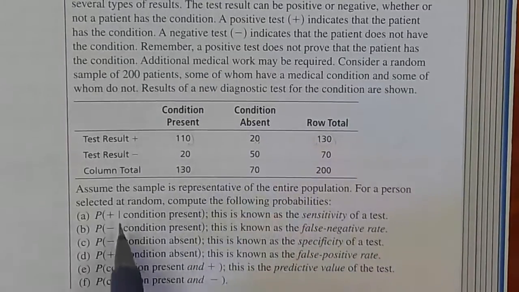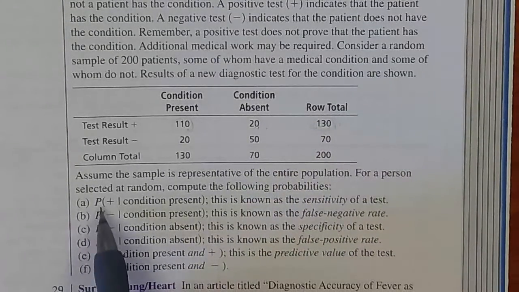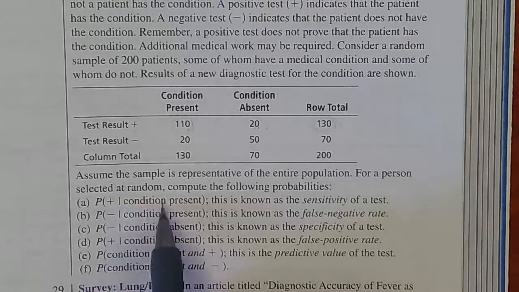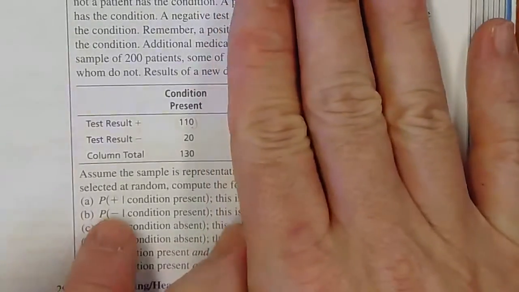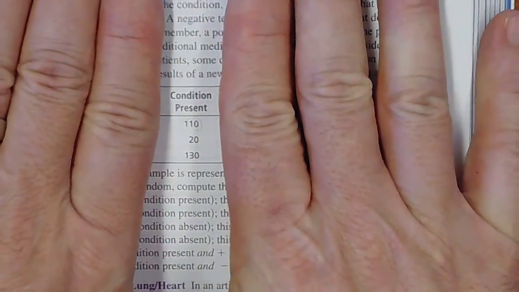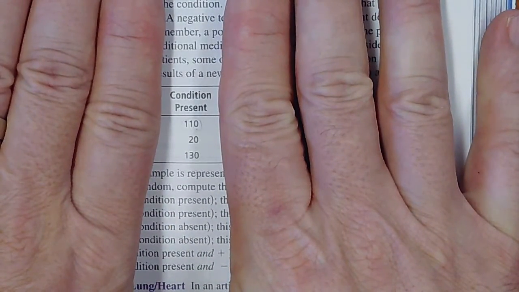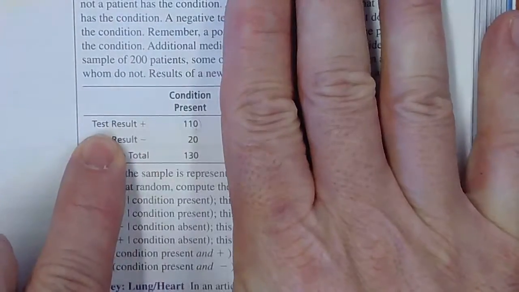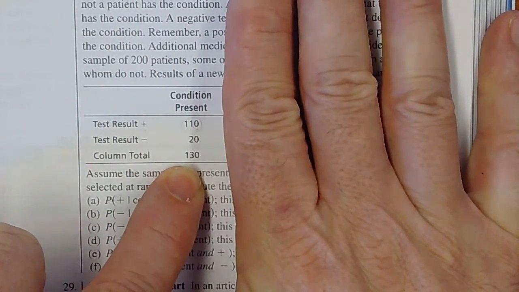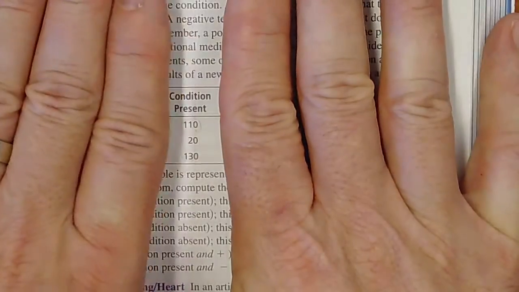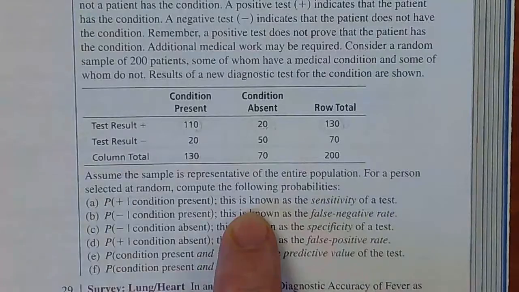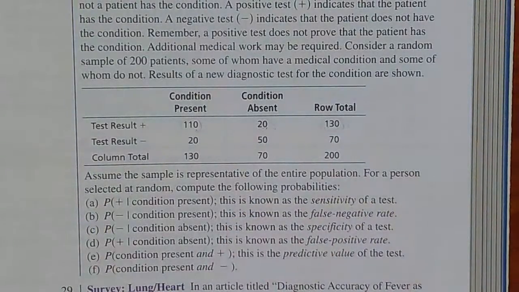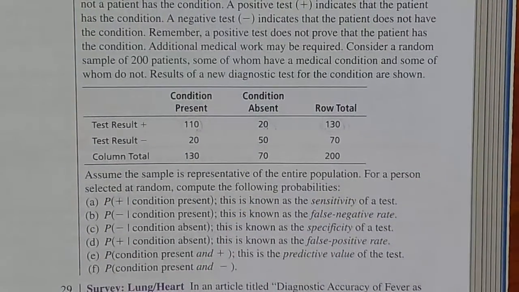Okay? All right, so for part A, to get you going, this reads, what's the probability of a positive given the condition was actually present? So if the given condition is present, this is all I'm looking at right here. The given condition is present, so all I'm focusing on is this column of 130. So what was the probability that it was positive? 110 out of the 130. So you don't have to get fancy with the formulas. If they give you the chart, just pay attention to that narrowed-down sample space, and write that down. All right, so go ahead and pause again and try the other ones now that I've helped you get going.